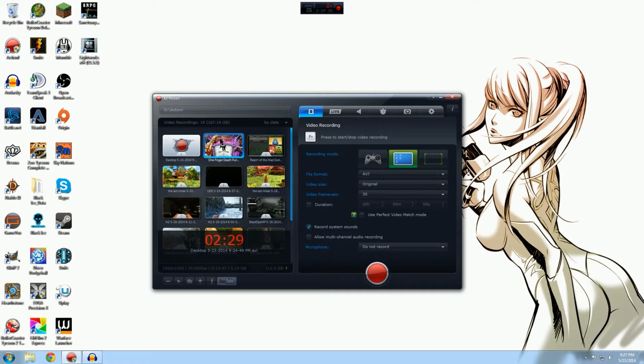And then when you have one of these selected, down here you can delete it, you can play it, you can open the output folder. This one's export it. This one's export it to Facebook, and this one is exported directly to YouTube, which I haven't seen much of because I do editing before that anyways.